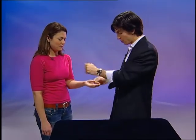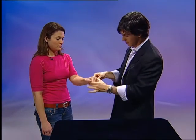All right, let's do it again. This time I'm going to have you hold on to both rabbits, the mommy and the daddy. Okay. Hold out your hand. I'm going to ask you to hold on to both. Put them in your hand. Squeeze your hand tightly. Now watch close.